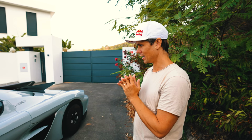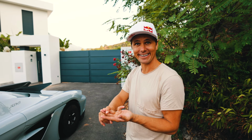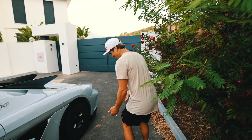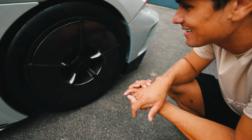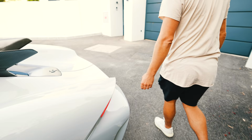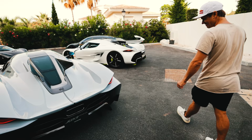And this one is good for 500 kilometers per hour with 1600 horsepower. No way. Like 200 is fast, 300 is really fast, 400 I haven't been, 500. But I mean, this here, I love my rims. Look at these aero discs in these rims. After you see this, you don't have to look at any rims ever again. Game over. Look at these. The rear, the shape.